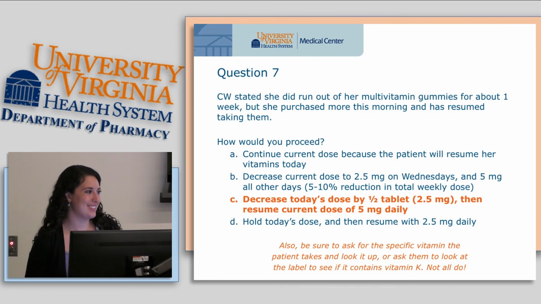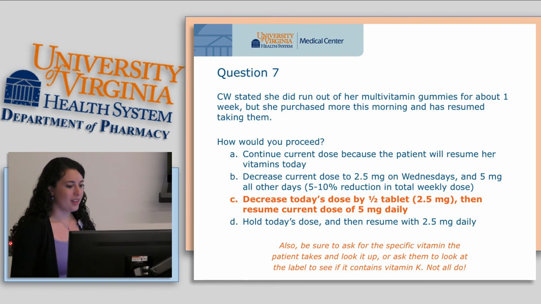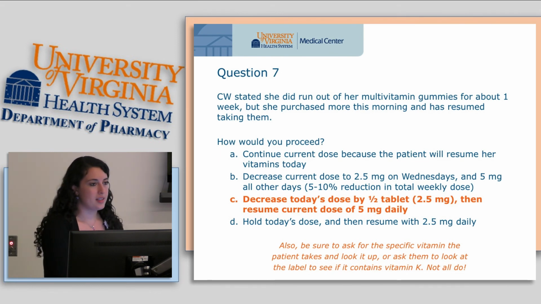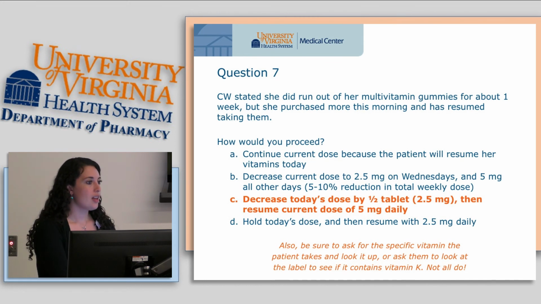Yes, that is correct. Did you say C? I thought you said C. Yeah. So if we look back at the protocol and the 2.5 to 3.5 goal, she does have a transient factor, and it's temporary because she is going to resume her vitamins again. And so if we looked in that section, it would tell us to do a half a tablet today, but then resume her normal dose. If she had said that she ran out of vitamins and didn't want to continue taking them at all, then that may be different, because rather than a temporary factor, that's now a long-term change.